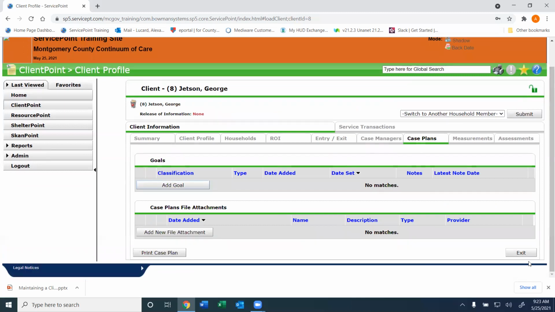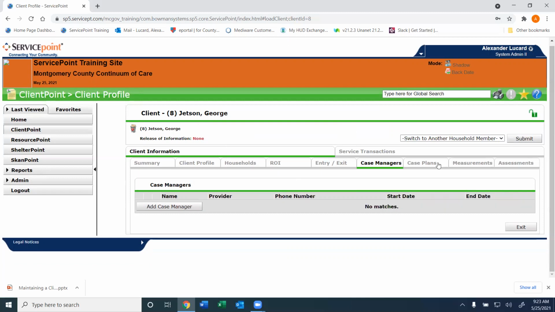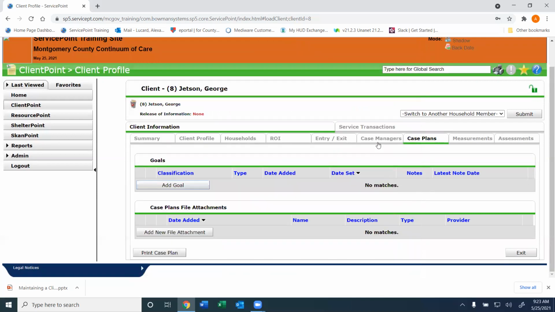And if I don't do that, let's delete myself as a case manager quick. If I'm not set up under the case managers tab, I'm not going to show up as the case manager. Do you see that? So you have to set yourself up as a case manager for the case managers tab to work properly. You need to have a case manager in there, or reports based on the notes will not load correctly. So always set yourself up as a case manager, especially if you are a program that is doing case plans and case notes in HMIS.